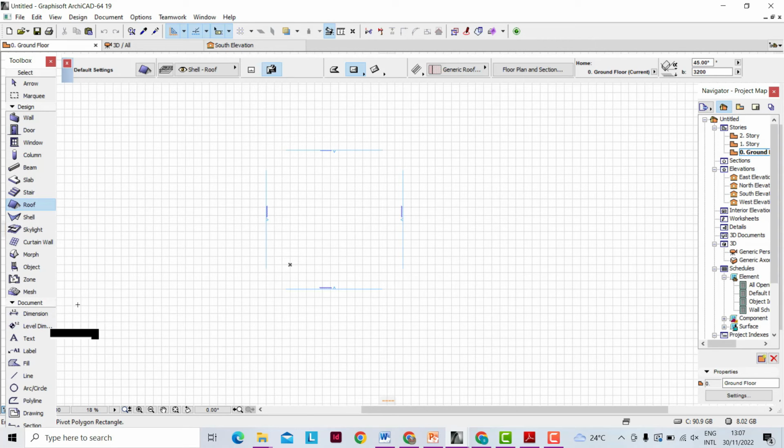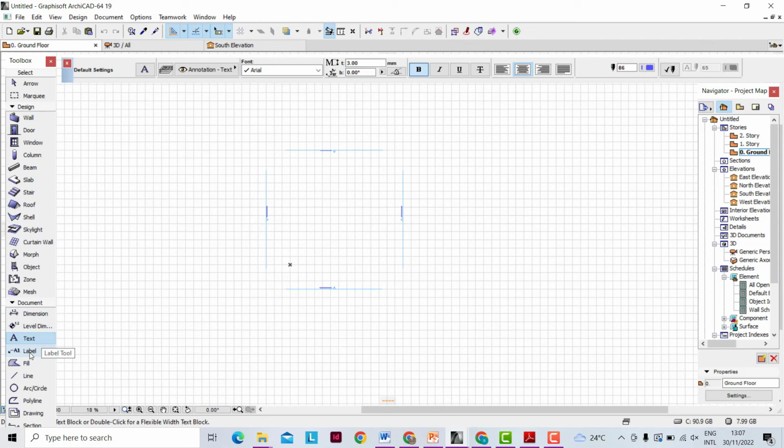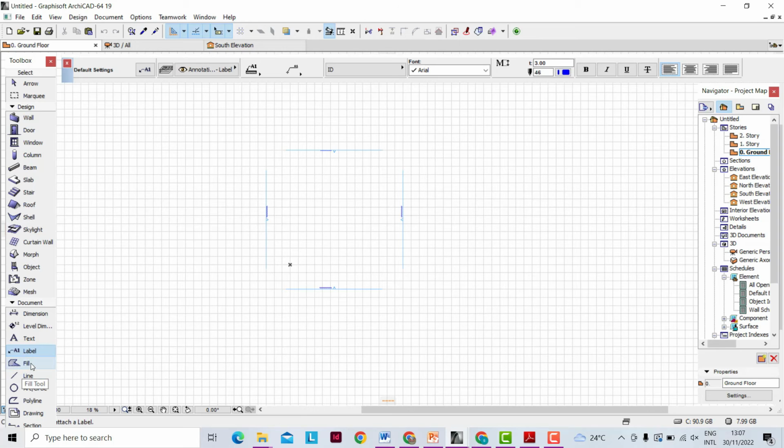The document component will give us things like dimension line, level dimension, text, label, fill tool, the line, arc and circles, polyline. So all those will appear there.